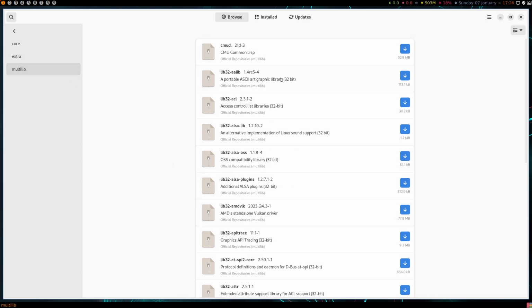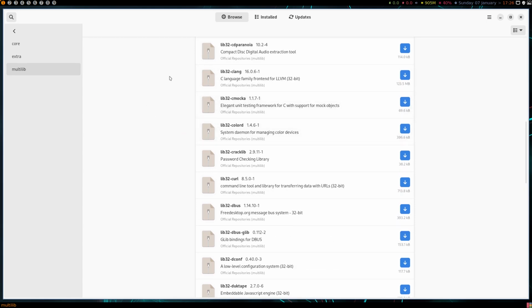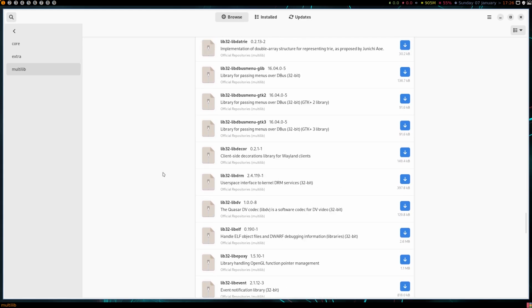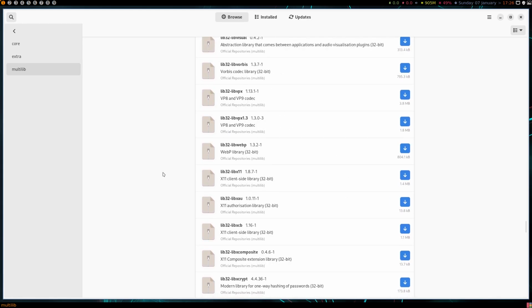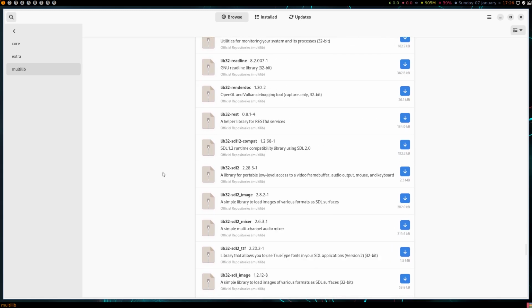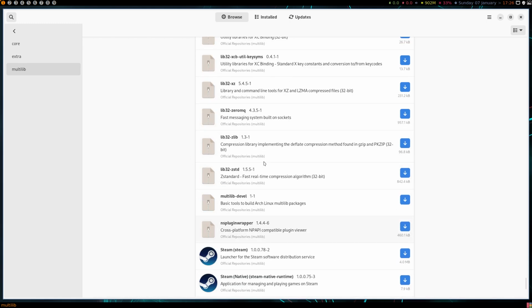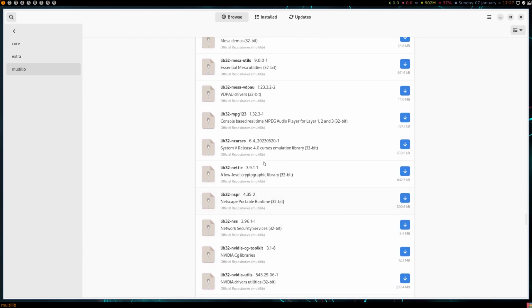And then multilib. So often it has lib32 in front of it. So you know, they make a reference to lib32. So I need to open up a multilib repository. Otherwise you get errors, because it says I don't know what it is. You need that repository. Wine is here, and Steam is here. And that's why it's by default open on ArcoLinux. There's also a Super Nintendo emulator. Those things are not my cup of tea. Voila, now we've seen that as well.